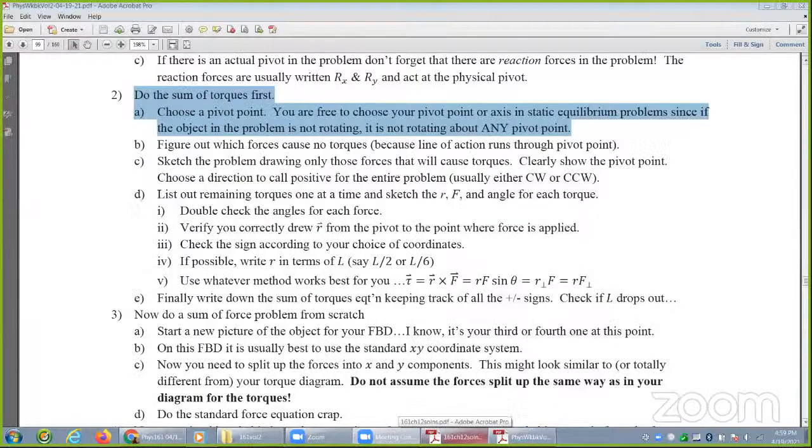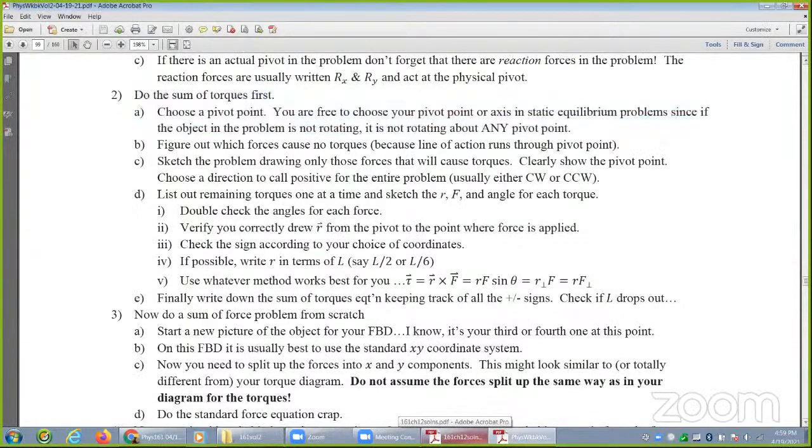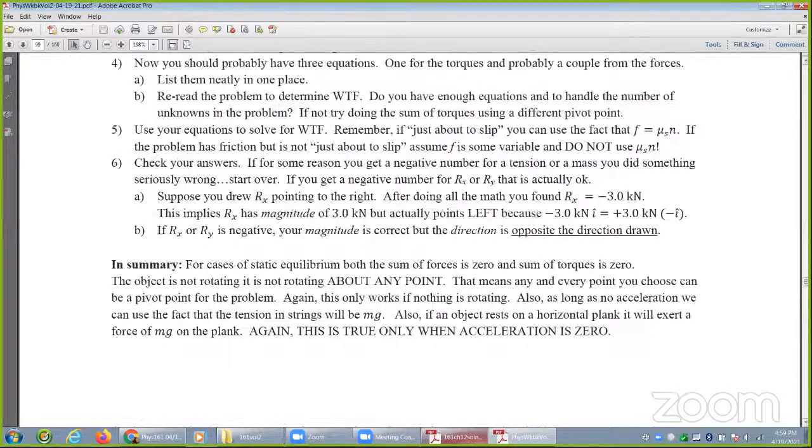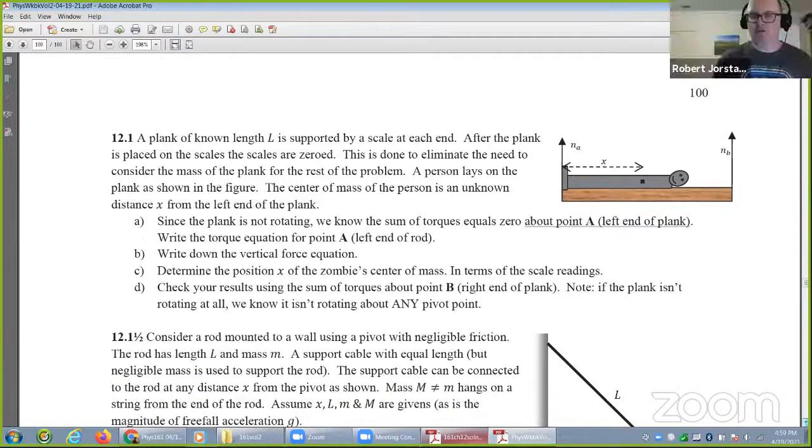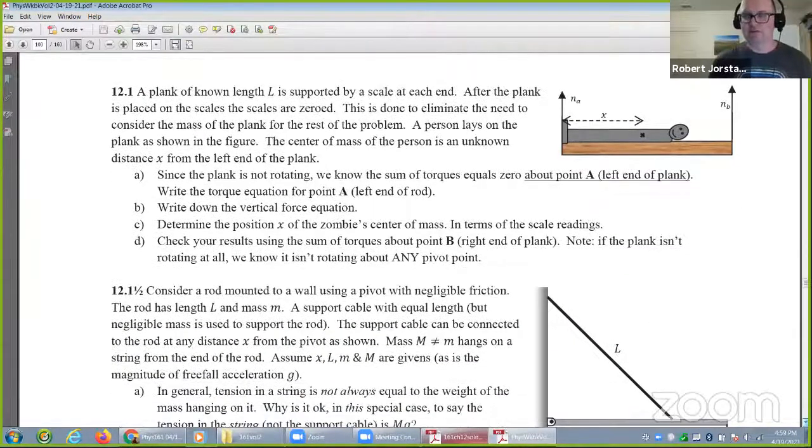So if I'm understanding correctly, we want to choose different pivots because depending on the angle, certain force vectors are not going to affect the overall force equations. Let me show you in this first one. I literally do it in the first one. Is that okay, Gonzalo? Yeah.